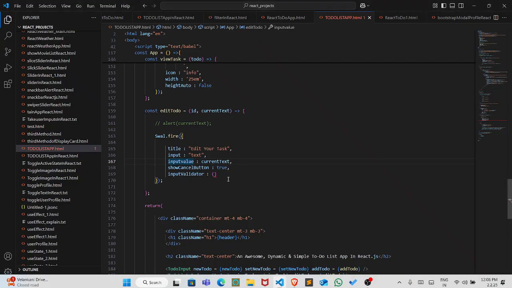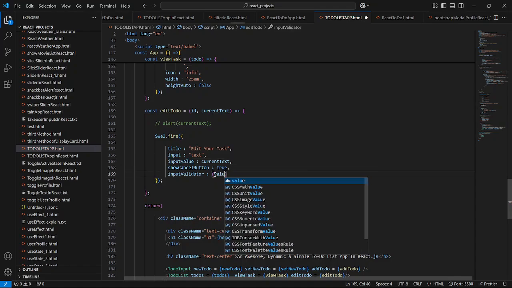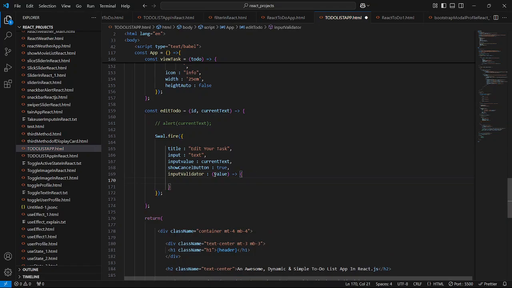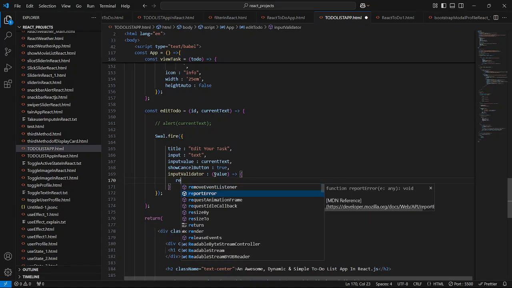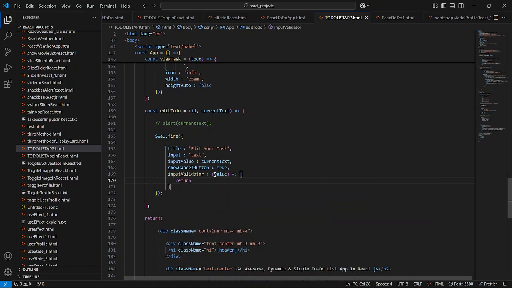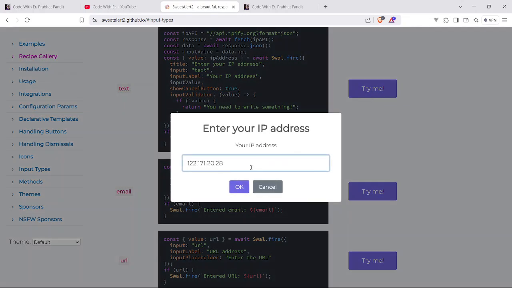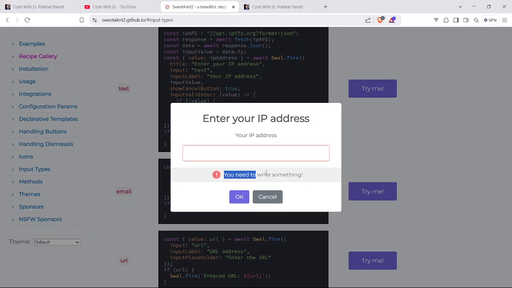Come to the code now. I'll say value, and we will run a filter function here. So we will say return. Let me go to the URL. It returns whatever you have written here: you need to write something.